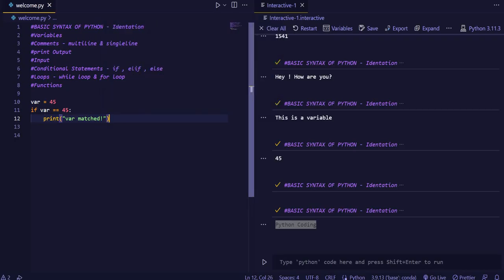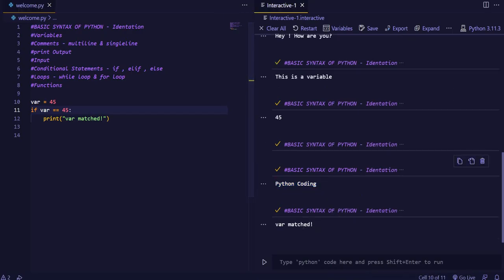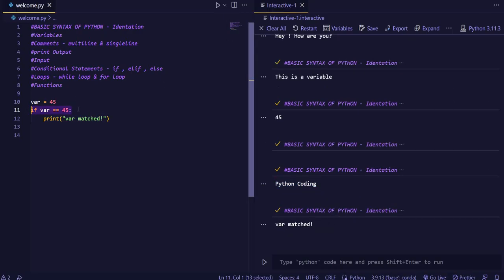So I have just used the if keyword so that it knows I'm checking, and I'm checking if var is equal to 45. If var is equal to 45, then it will print that var matched, and if I run the code, we'll see that var matched has been printed as the statement is true.